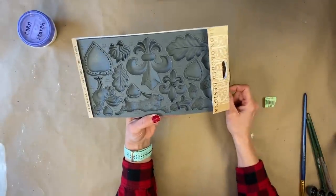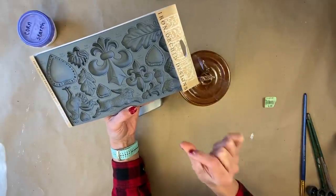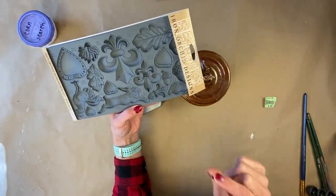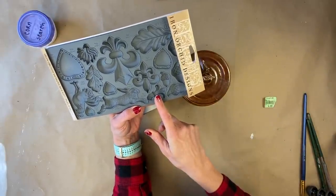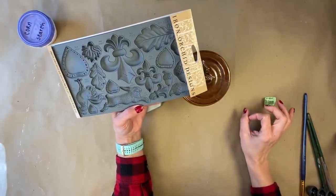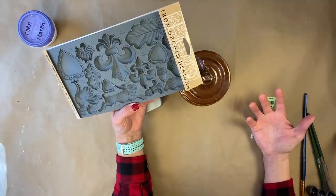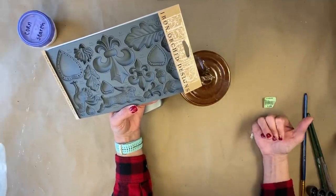Today in all my thrift flips, I am going to use many of the Iron Orchid Design molds and use them in all different ways to show you how you can get so many uses out of these molds. They're so versatile. I absolutely love them.